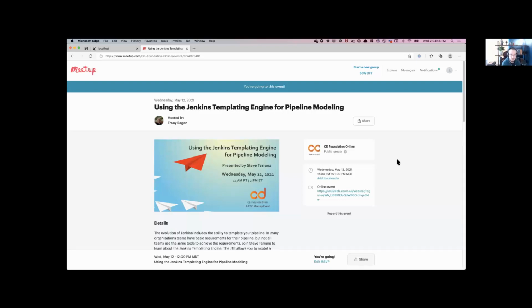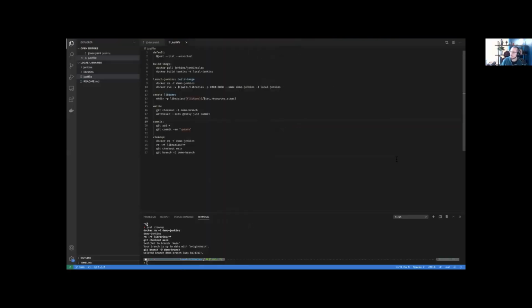You need to define what that pipeline is going to look like for each microservice. There's some stuff you can do around reusable code in Jenkins, but there wasn't really a way to define in one place what is the pipeline that's going to happen for all these different repositories, and then how can I plug and play with that pipeline if I'm using different tools across different services. So if I've got some front end microservices, maybe some Spring Boot apps, maybe some stuff written in Python, how can I write one pipeline that's flexible enough to work with all of those? So the Jenkins templating engine makes that possible. And I hope by the end of the next 45 minutes, we explain how.